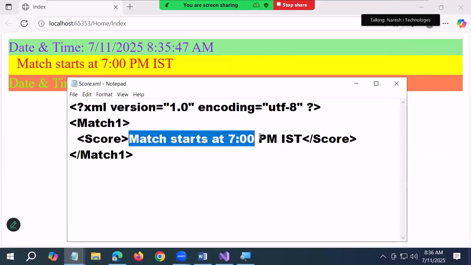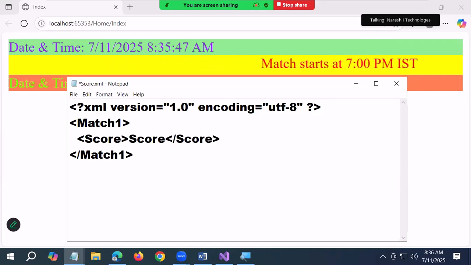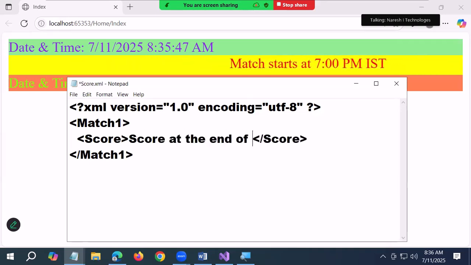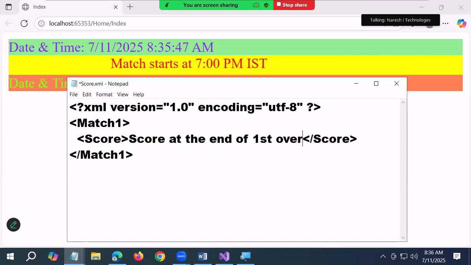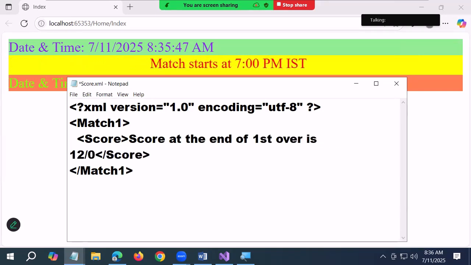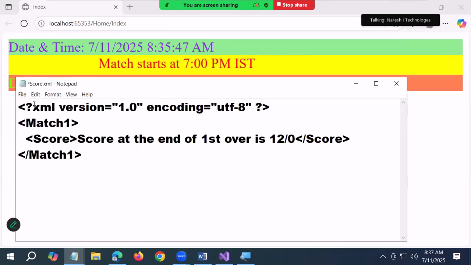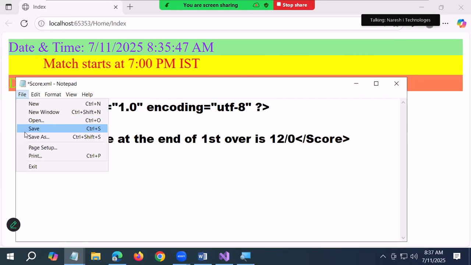Concentrate on this. Math started now, guys. Here I'm writing: score at the end of first over is 12 without any loss. Okay, now I'm coming here and saving this.